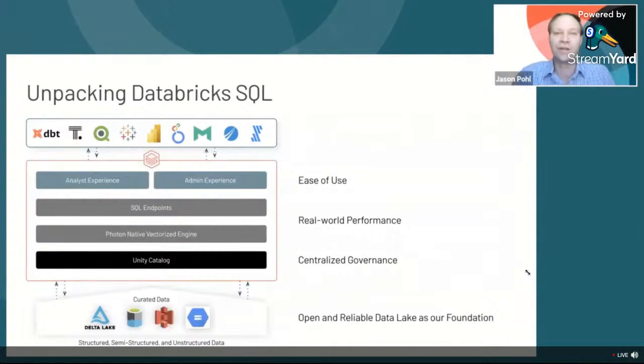SQL is an important part of the lakehouse, and there are a lot of capabilities that go into offering a great BI and SQL experience. Our vision for Databricks SQL is very simple. We want to provide the most performant, the simplest, and the most powerful SQL platform, full stop. And we will do this in an open way, so open doesn't come at a cost.